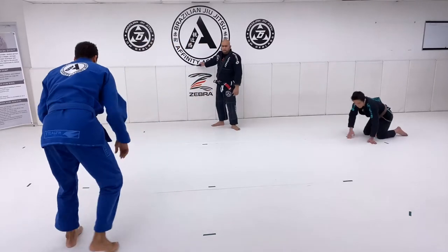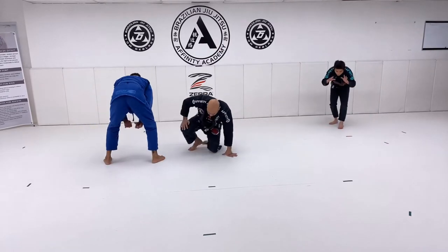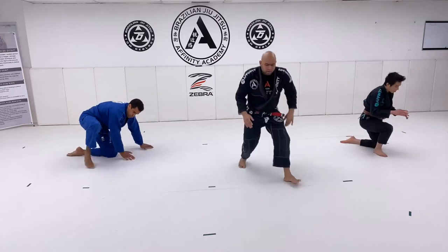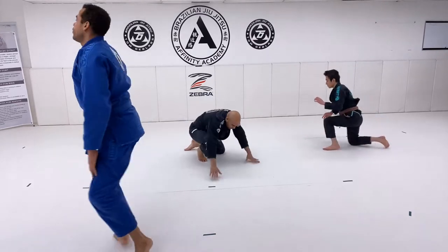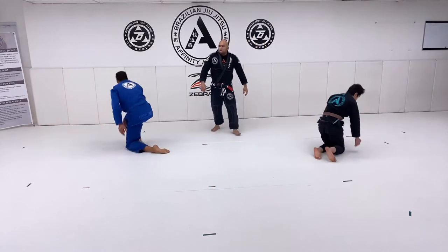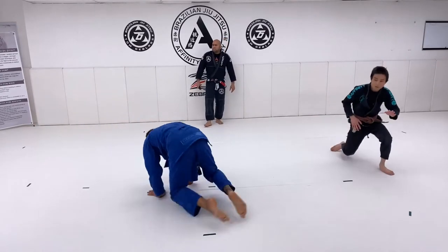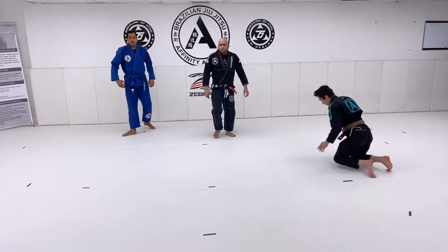Put your hands down, put your knees down. Then go to technical mount. And shuffle, shuffle. Hands down. Shuffle, shuffle. Knees down, technical mount. Follow those legs. Switch and follow those legs. Keep that technical mount. 10 seconds. 9, 8, 7, keep going, 6, 5, 4, 3, 2, and time.